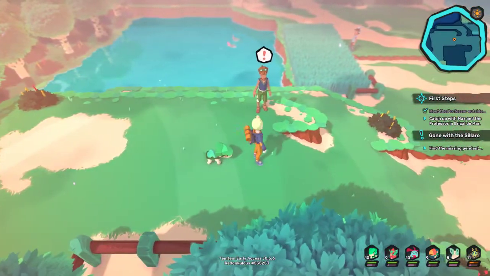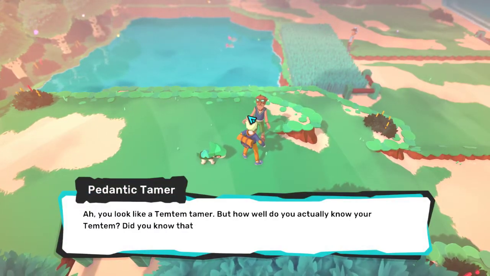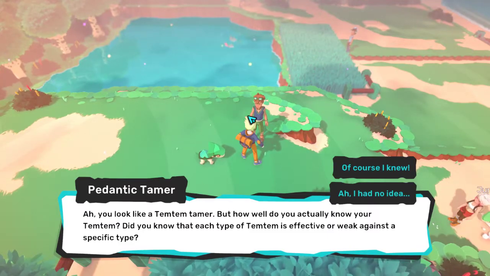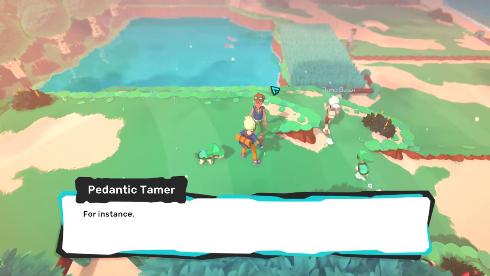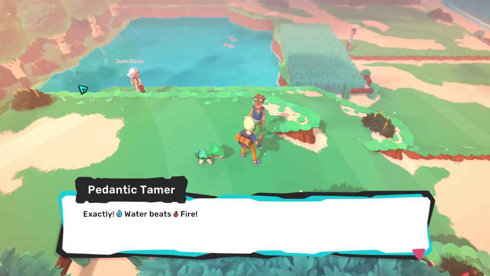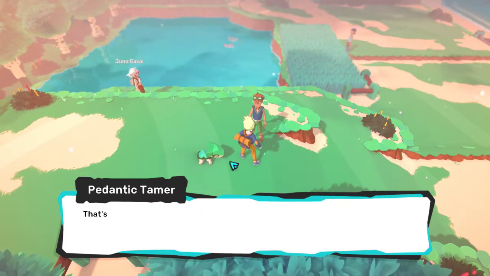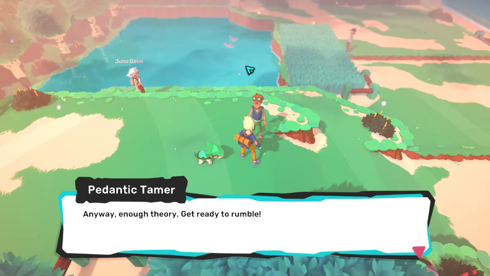This looks like a tamer battle. You look like a Temtem tamer. But how well do you actually know your Temtem? Did you know that each type of Temtem is effective or weak against a specific type? I did, I just don't know what they are. For instance, Water Temtem. What are they effective against? Water, I'm guessing, is fire. Yes. Fire Temtem. Use fire versus nature. That makes sense. Anyway, enough theory. Get ready to rumble. Alright, let's do it.